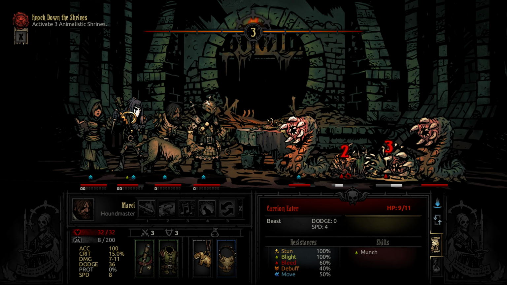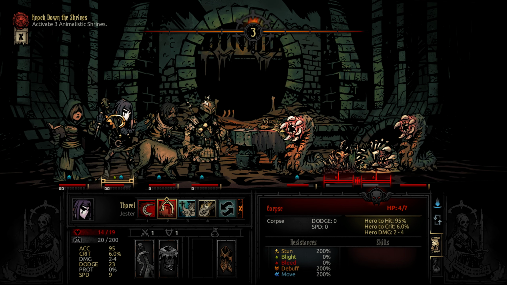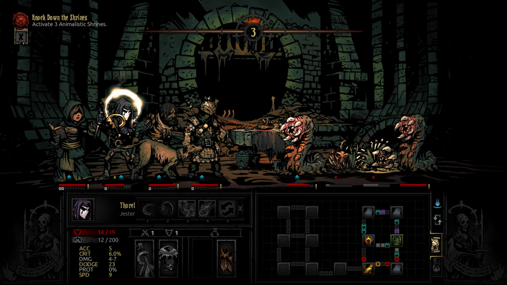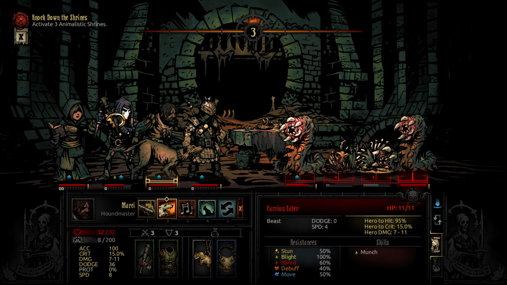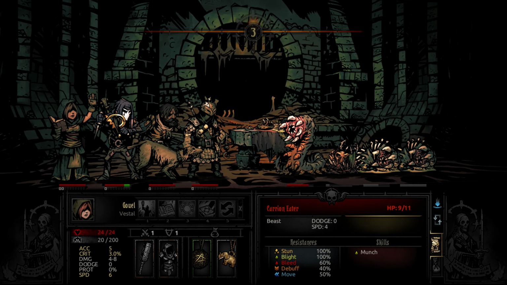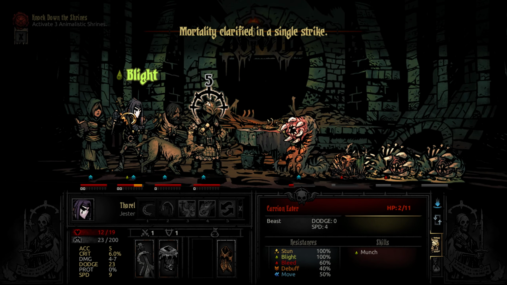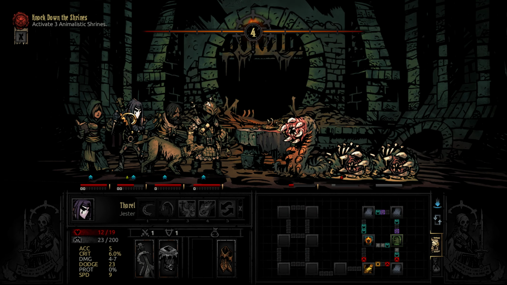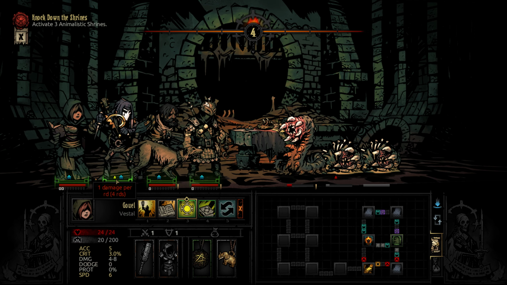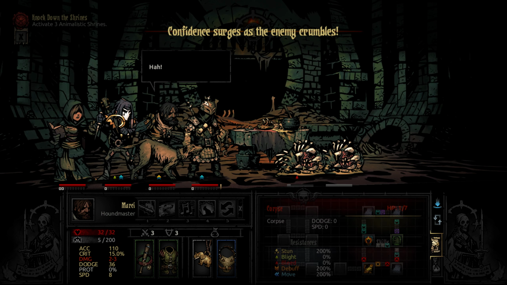It's pretty hard for them to hit the Houndmaster. Oh, I can't. He can't hit anyone. So let's instead reduce stress. Good, max damage. Let's heal you up a bit. Oh, come on. Low damage. Yep. That's how it goes. Back up over 20 stress. Ah, good crit. Exactly what he needed. Die. Confidence surges as the enemy crumbles.